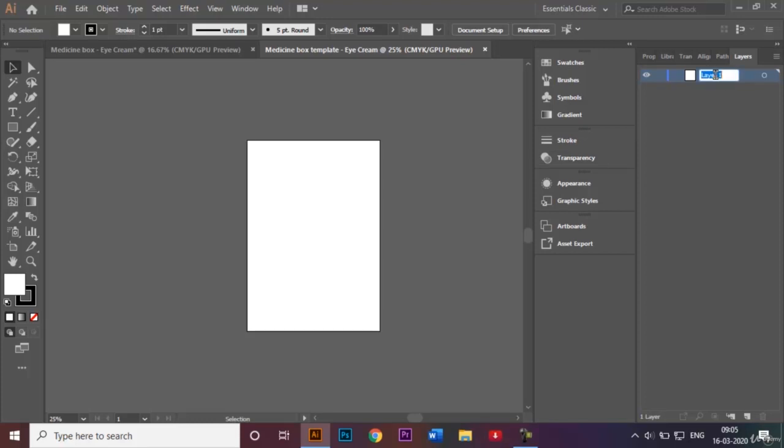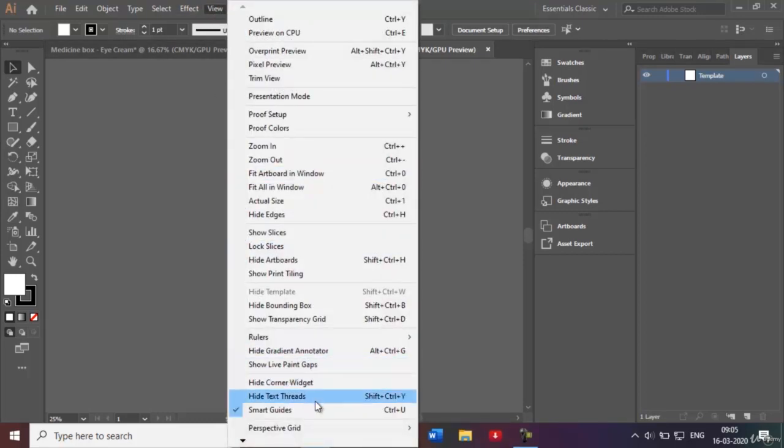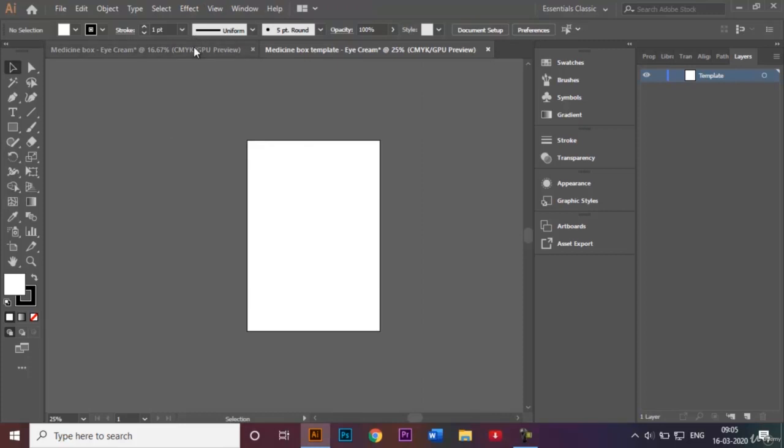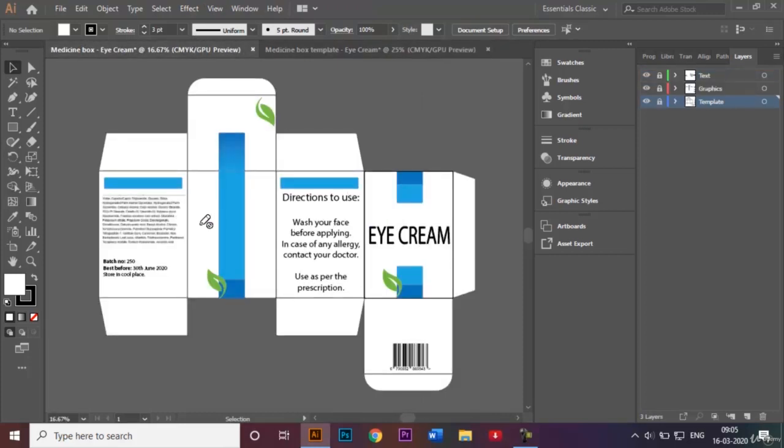So I'll be renaming layer 1 to be template, and I'll be also making sure that my smart guides has been switched on, because smart guides will actually help me a lot to make my medicine box template. So in order to do that, I'll be going to view and making sure that the smart guides has been switched on from here.